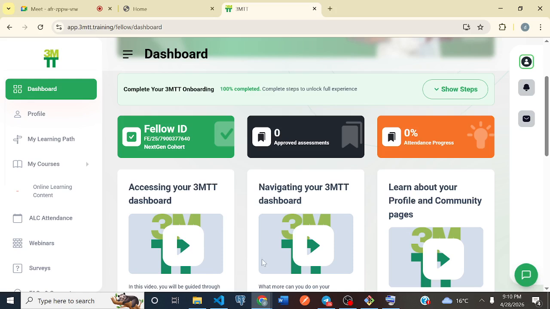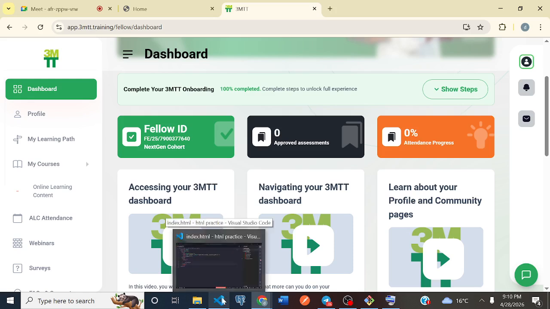Can you see the browser? I can see your browser. You can see this dashboard, the dashboard where I am?